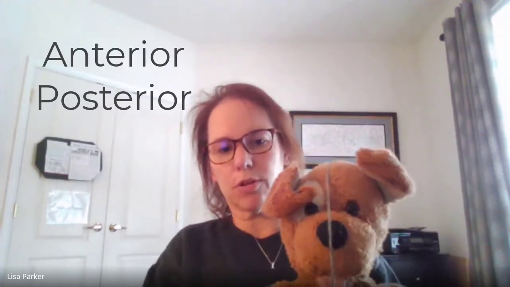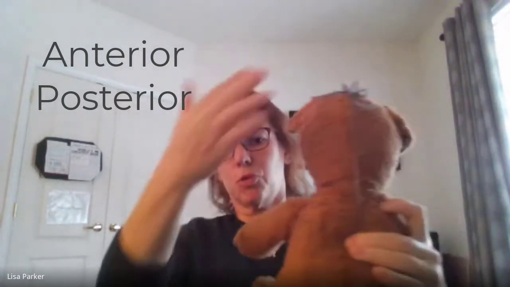All right, the next one is anterior and posterior. Anterior means towards the front. This is Foof's front, and posterior means towards the back. In this case, Foof's belly is anterior and his tail is posterior. So you could say his tail is posterior to his belly. His belly is anterior to his tail.